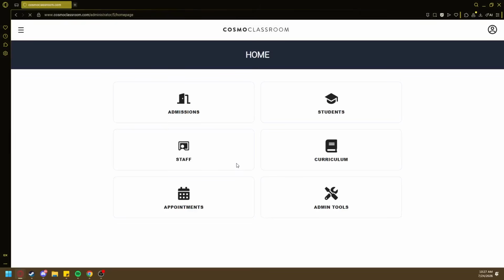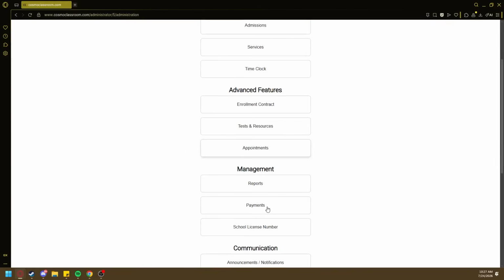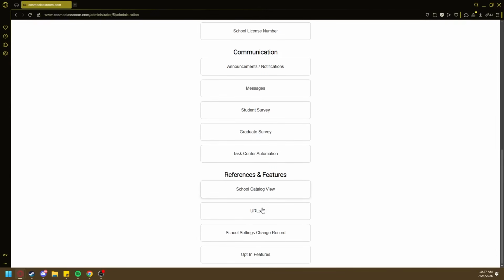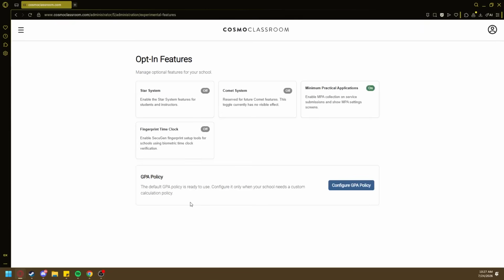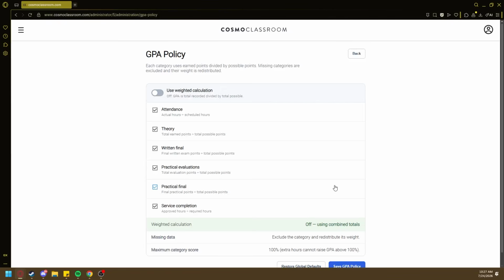Switch back to administrator, show off one more big thing, kind of the newer stuff right now. So in your admin tools, down at the bottom you have opt-in features, and this bad boy right here, this GPA policy, was our newest one that we've thrown in not too long ago, sometime earlier this week, I think. What you can do is configure GPA policy, and we now allow weighted calculation.